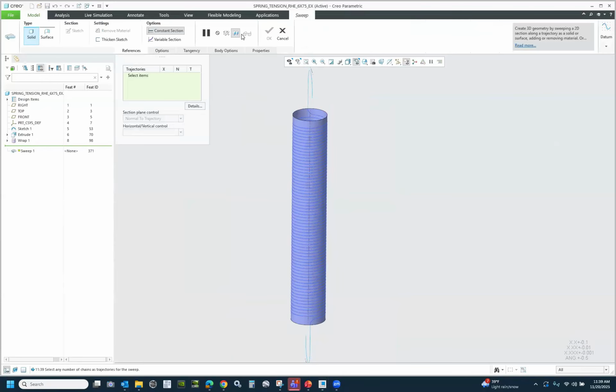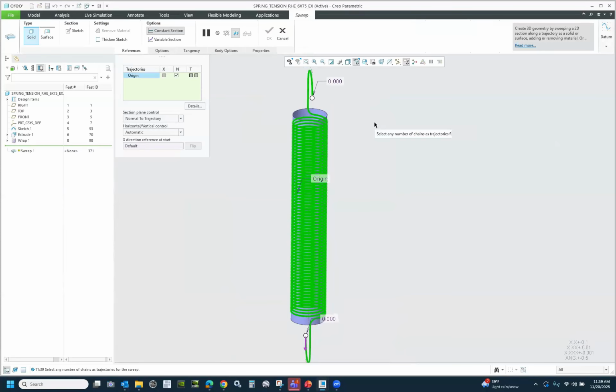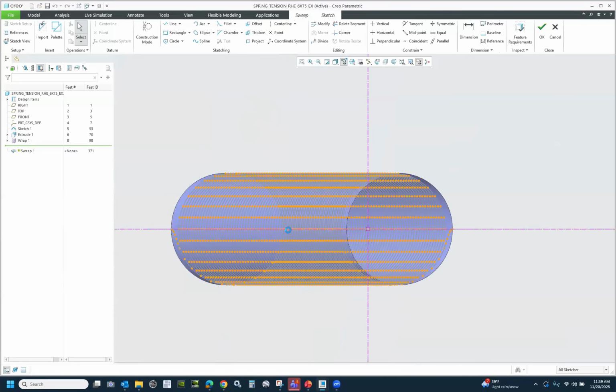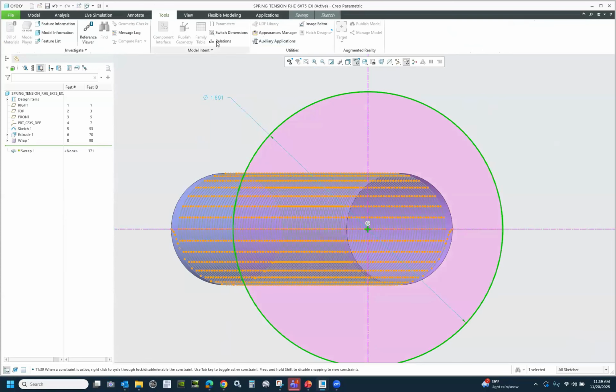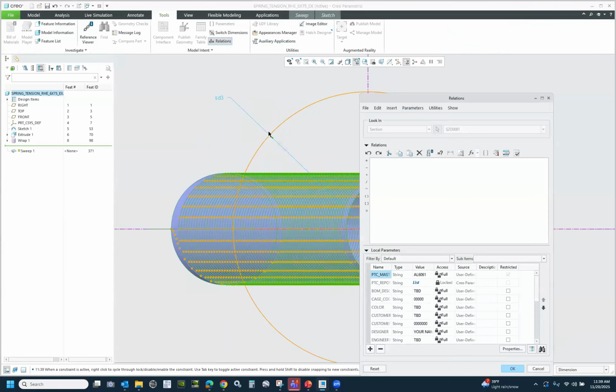And then when we create the sweep, it's just a matter of using our shift key to select all the pieces of the trajectory. And then we're going to sketch just a circle here. And then that circle is going to be equal to the wire diameter. So we're going to write one relation here that says SD3 is equal to the wire diameter.